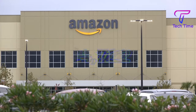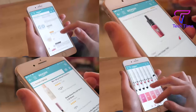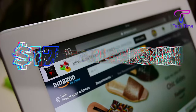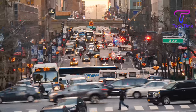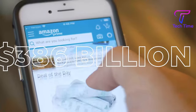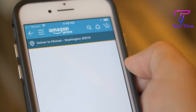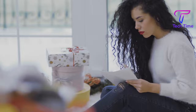Each second, Amazon records sales up to $4,722 every minute. Those sales amount to $283,000, and in an hour that amount averages more than $17 million. Amazon is the leading e-retailer in the United States, with net sales amounting close to $386 billion. And as the top-tier retailer for almost everything, Amazon is convenient. Here is a rounded-up version of incredible home products from Amazon to add to your wishlist.